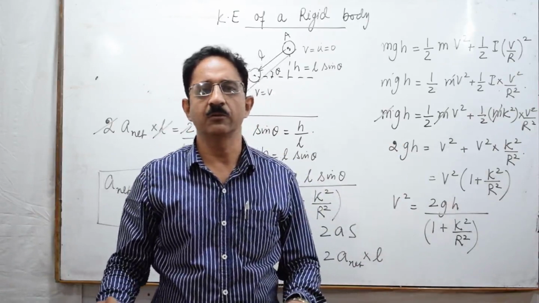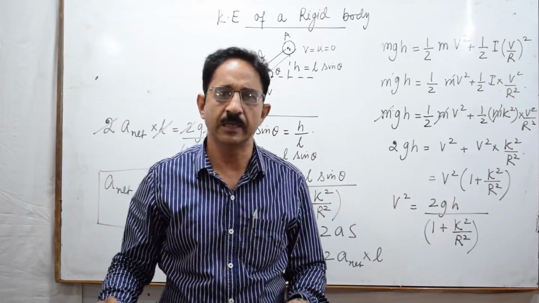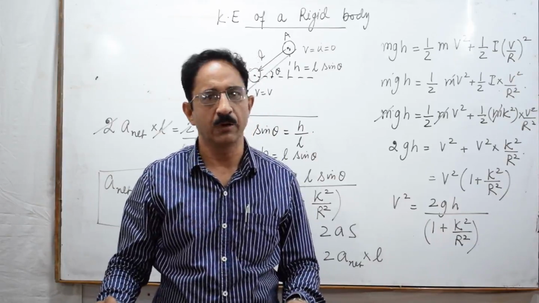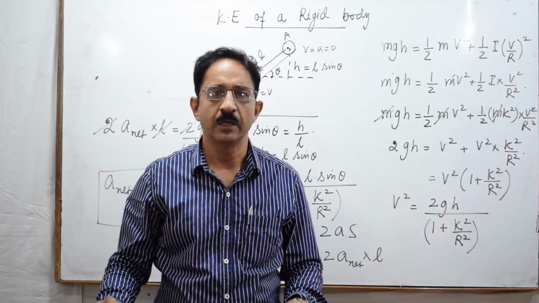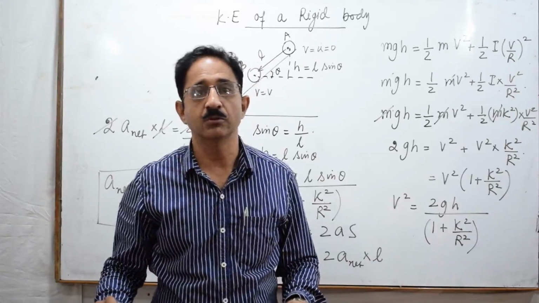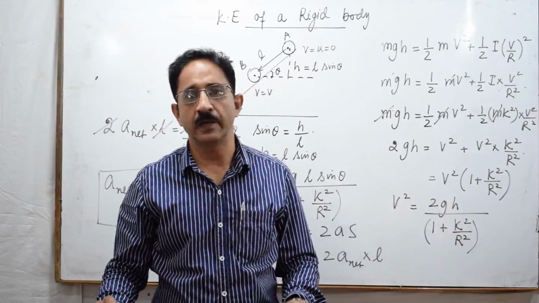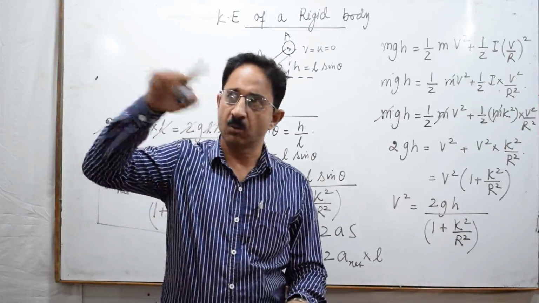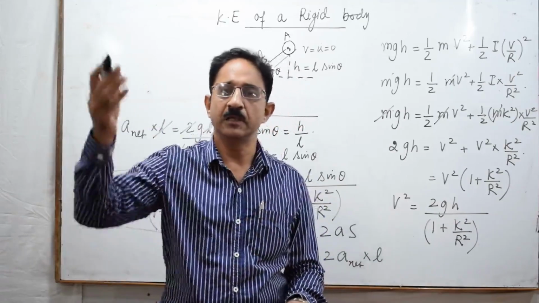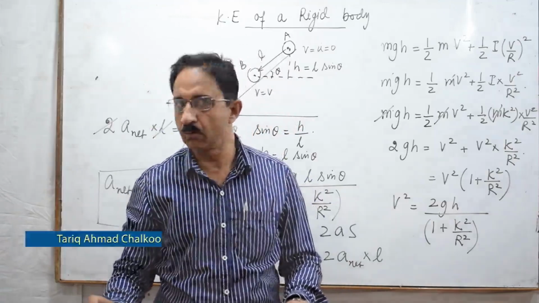life. Because आमतौर से हम जब देखते हैं when a body is rolling down along an inclined plane, there is always some friction present and that makes the body to roll down. अब अगर आप ऐसा सोचते हो कि there was no friction present, no friction would mean that there was no value of alpha, there was no angular acceleration. When there is no angular acceleration, the body will not roll down the inclined plane, it will slip down the inclined plane. That means it will slip down without rolling. That's called as slipping without rolling.